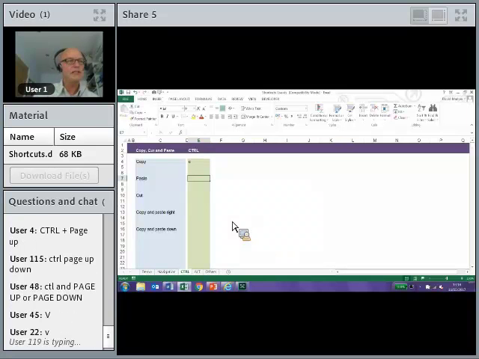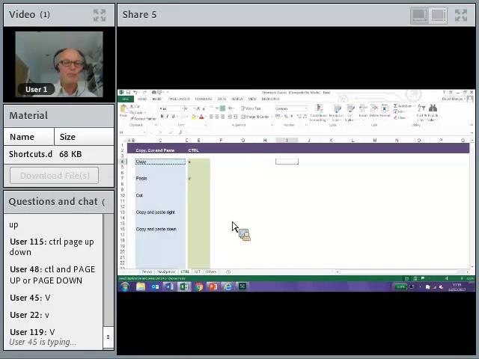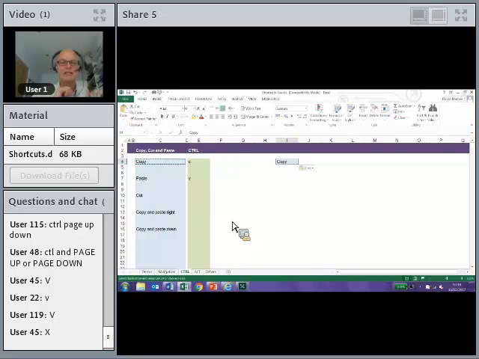Quick demonstration. This is very exciting. Copy and paste. Ta-da, isn't that exciting? And then cut and paste, cut being Control and X. So I would imagine most of you would already know of those three. Let's just see. So obviously cut and paste if I wanted to physically move something. So I want to move this. I'm going to Control X. I'm going to move it somewhere else. I'm going to move it there. Cut and paste. Okay. So you probably know about those.